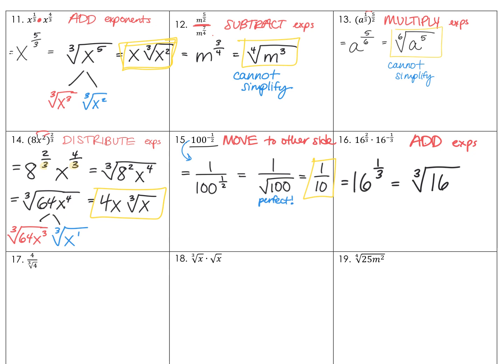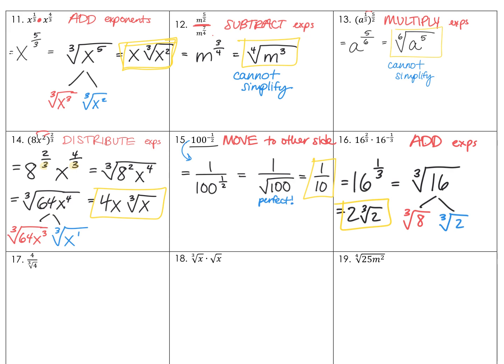16 can simplify because it divides by the perfect cube of, look at your chart. Make sure you're looking at the cubes, please. 8. The perfect cube it divides by is 8, leaving me with a leftover of 2. The cube root of 8 is 2. 2 times 2 times 2. It's on your chart. You have to follow it all the way over to the end. 2 times the cube root of 2 will be your final answer. You evaluate the one I have in red. You keep the one in blue, the leftover.